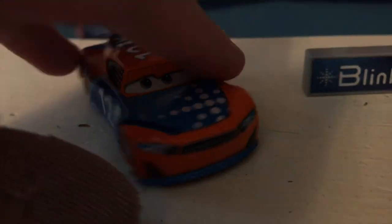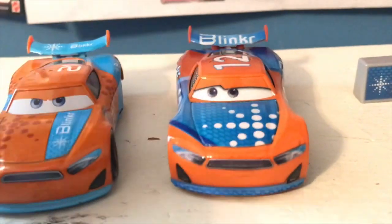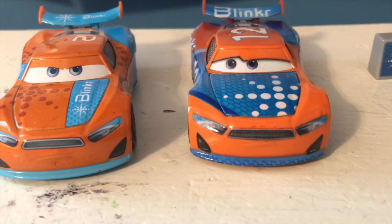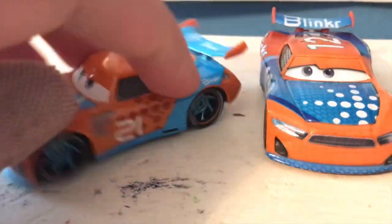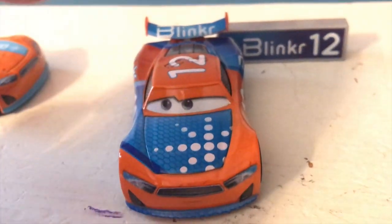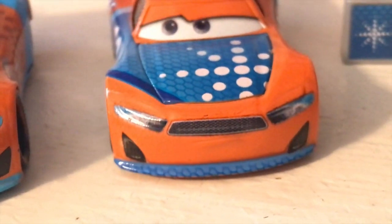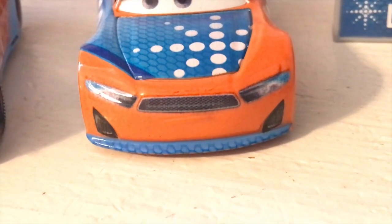And speaking of Ryan, here he is. Look at this guy - that is so cool. I absolutely love how this car turned out. They really took the cool parts of Ryan's design and ran with it. I've always talked about whenever I review Ryan how much I like the fact that his two sides are different. And here again they took that and ran with it, doing this cool wraparound design that still keeps the hexagonal patterns from the normal Ryan. We've got the Blinker asterisk there, number 12. I like the fact that he's looking off to the side - it just makes him look a bit more unique. Weird that he's the only one looking off to the side out of all these cars. They even added these hexagons to his bumper - really went above and beyond with this one, and I'm shocked to say this might be my personal favorite.